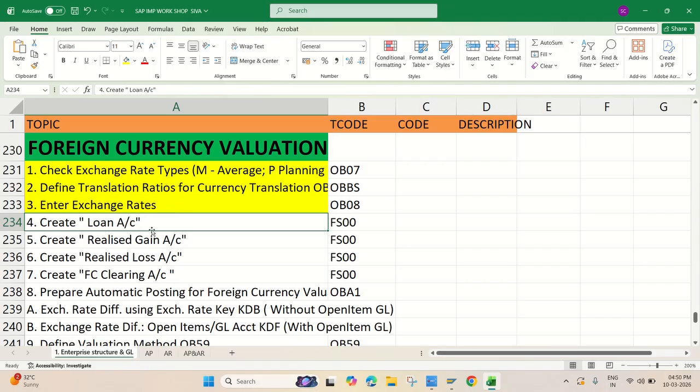Now we will create loan account, realized gain account, realized loss account, foreign currency clearing account. The T code FS00.